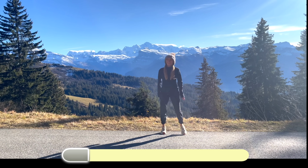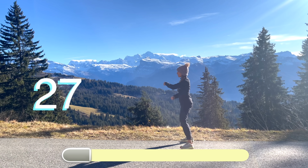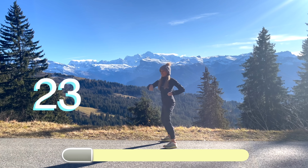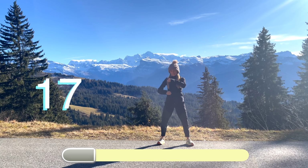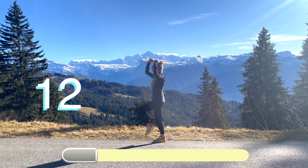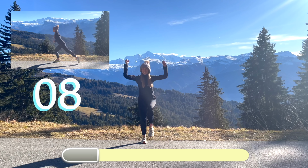All right, so let's get ready for move number 3 and just go for those 4 punches and then draw that knee up for 4 and just keep alternating from one to the other. So this move is actually really good for your abdominals. So when you're doing those punches, really punch from one side to the other, keep those tummy muscles pulled in tight as you draw that knee up. So this is really good at strengthening through the core.